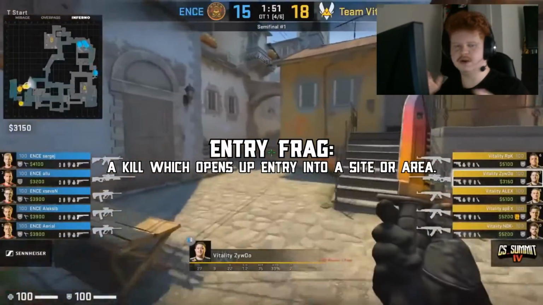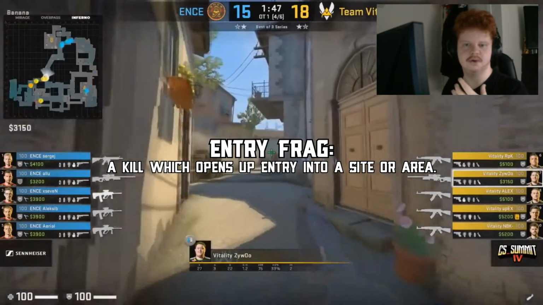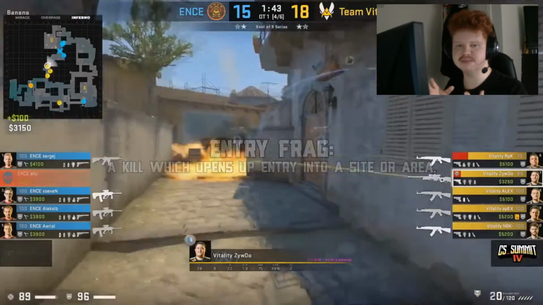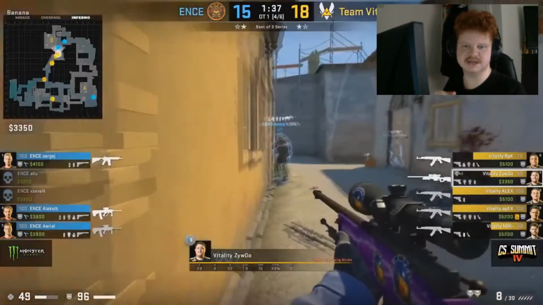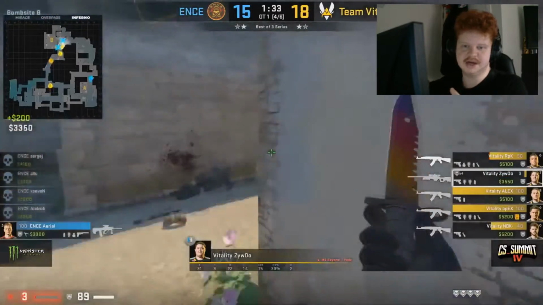Entry frag. A lot of people might say, go and get an entry frag, or I have an entry frag. An entry frag just means that you get a kill which opens an entry to a side or an area, right? Easy to understand. You get a kill on B side, meaning you got an entry frag on B side.